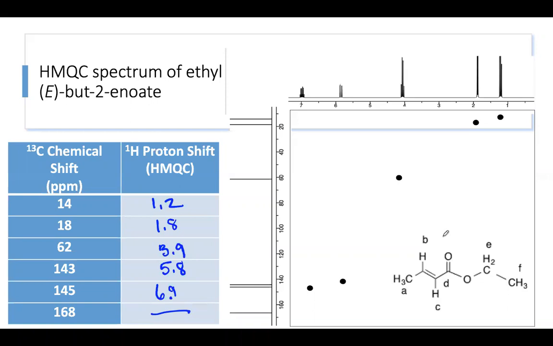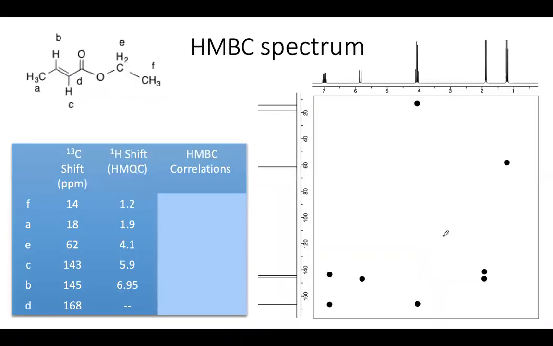Usually you do the HMQC first so that you can keep track of what's going on in the HMBC because you need to know who they are. So if we look, I'm going to go through and take that data that we had and we're going to call that F. And then this is A. You can give them anything you want, but it makes things a lot easier if you've got them labeled out.